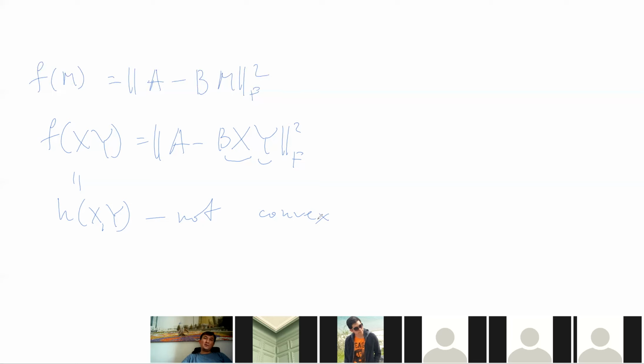So roughly speaking, the matrix completion problem is the problem of finding a matrix of bounded rank, so that at given entries it should be close to the given matrix. At certain entries, there are a number of entries, and only at those entries you require the two matrices to be close. Okay, thank you.